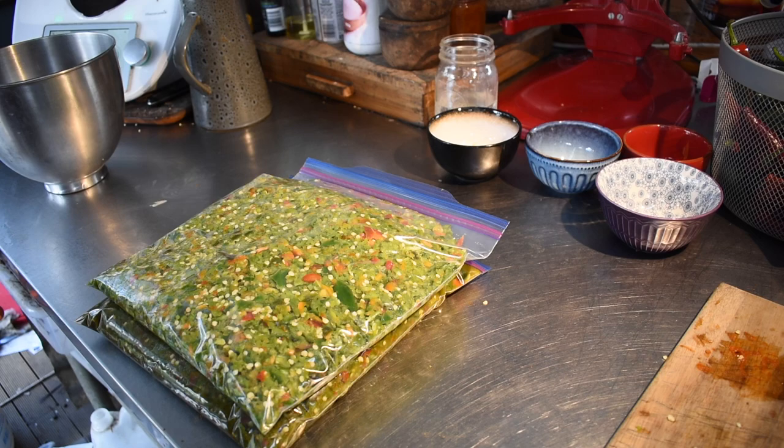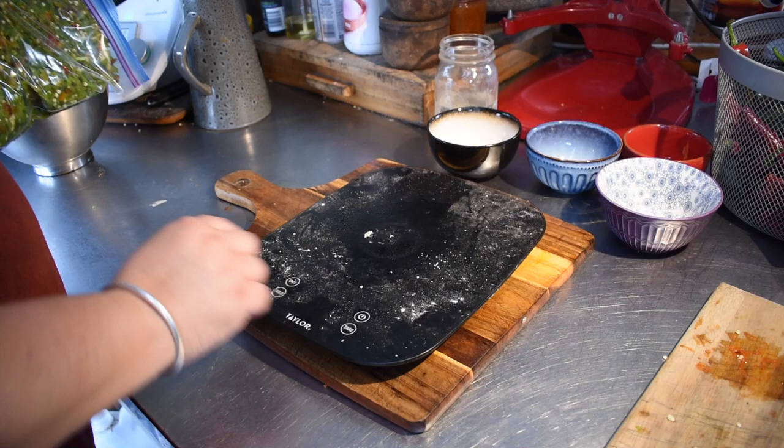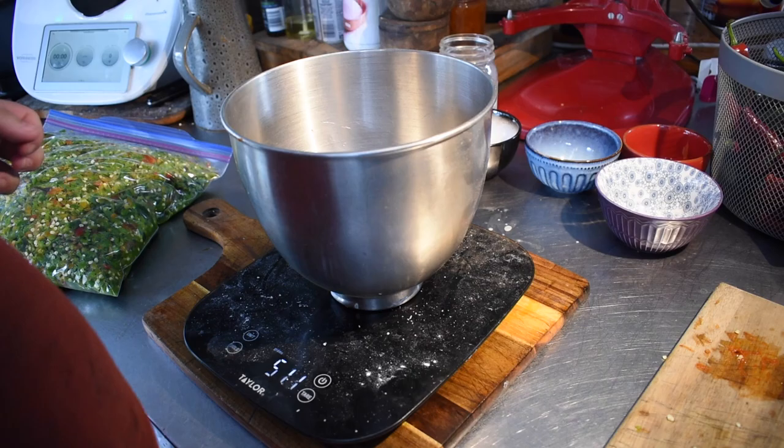I weighed it up and I ended up with about 3.5 kilos of minced jalapeno. So that is going to make lots and lots of cowboy candy, which is great because I may not have managed to grow any this year, so I'm pretty happy with that.